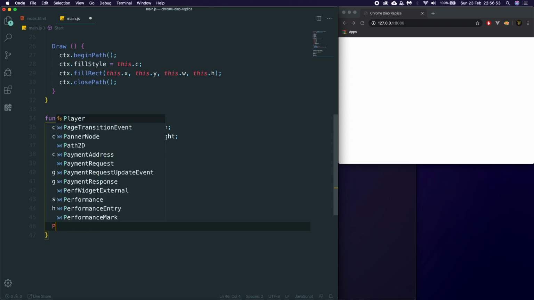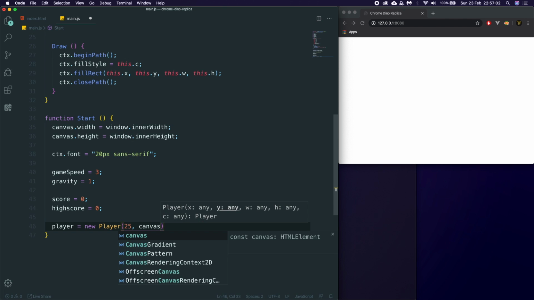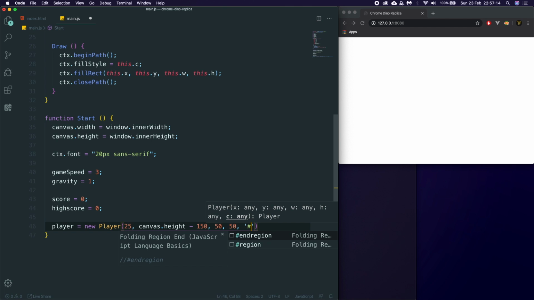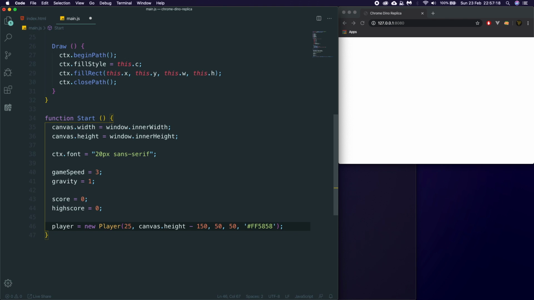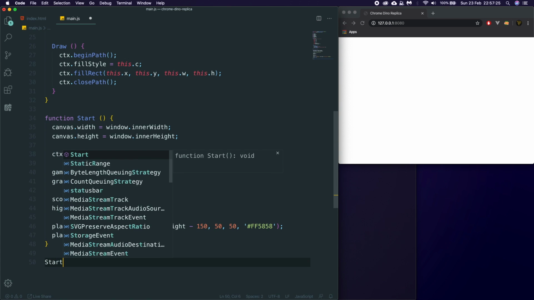We're going to say player is equal to new Player, and we're going to set its X at 25 and its Y at canvas.height minus 150, 50 for its width and height, and then for its color we'll give it something, let's say FF5858. Cool, and then we'll say player.draw. Hit save. Oh, and then we need to call our start method.